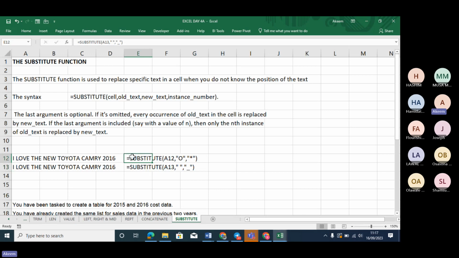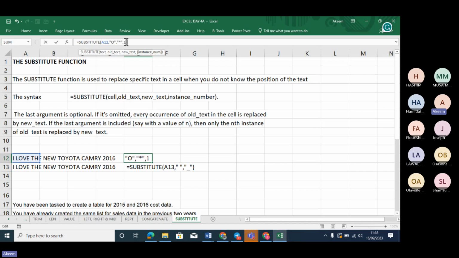Now, when do we use instance number? Let's say we don't want to replace everything. We want to replace only the fifth space, the fifth O, or the last O, or the first O only. You can say the instance number can be 1.